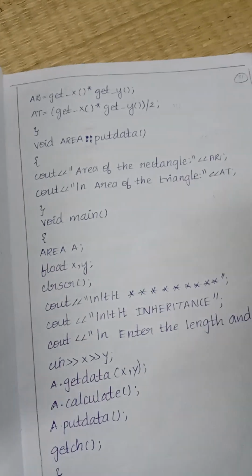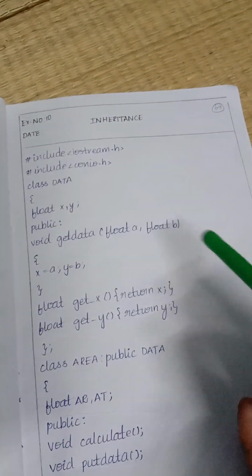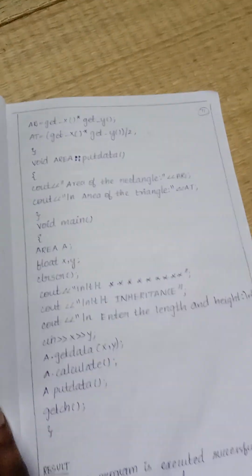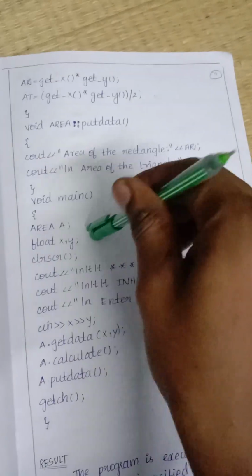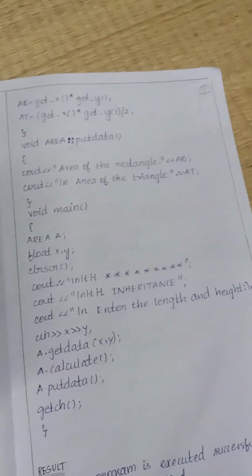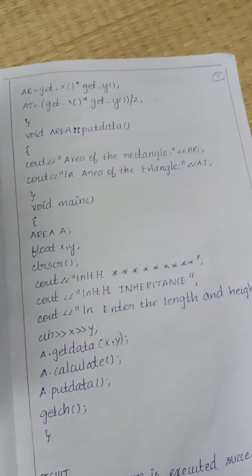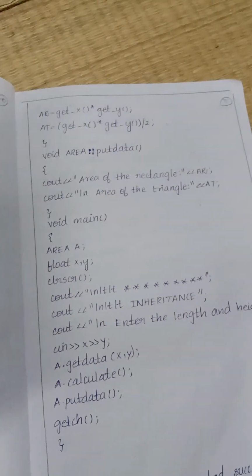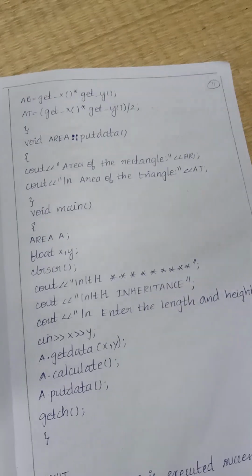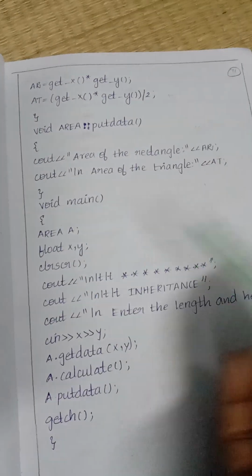The program usually starts with the main function. It does not look at what the variables are, what the header files are, and so on. First it sees the header file and goes to the main function. So here is the main function, open bracket, and we are declaring the class name area, and another object name. In that class we are defining an object, that is a. Whatever object name you want, you can define as an object for the class. So here we are getting the values of x and y. Before that I am declaring float x, y.